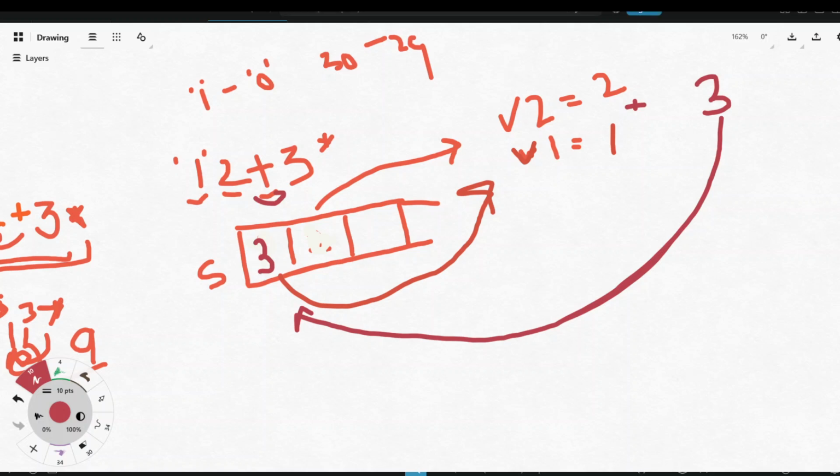Then again we will go into the for loop, and the next character of the postfix expression will be got. The 3 was there. Is it a digit? Yes, it is a digit. Then it will be converted into its respective integer, that is 3, and then the multiplication will be there. Is it a digit? No, it's not a digit. So again we'll make two variables.